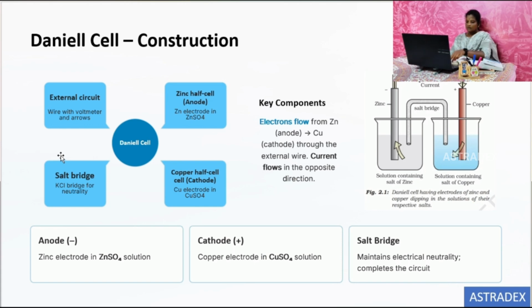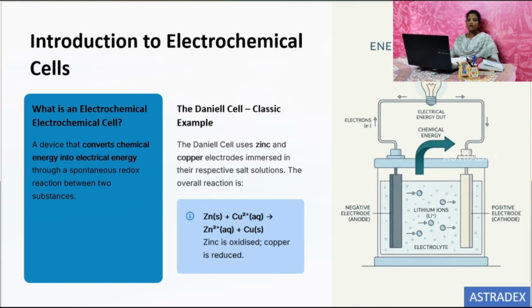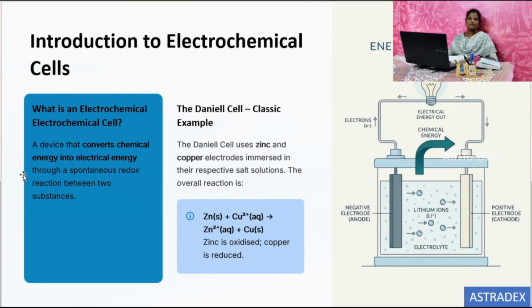So coming to electrochemical cell. What is this electrochemical cell? A cell is a device or an apparatus in which a redox reaction takes place. When we hear redox reaction, we have discussed it in 11th standard, volume 2. The name of the lesson is redox reaction. What is a redox reaction? It is a type of reaction in which oxidation and reduction take place simultaneously. Even in 11th standard we have taken the Daniell cell as an example. We can say electrochemistry has started in 11th standard itself as an introduction.